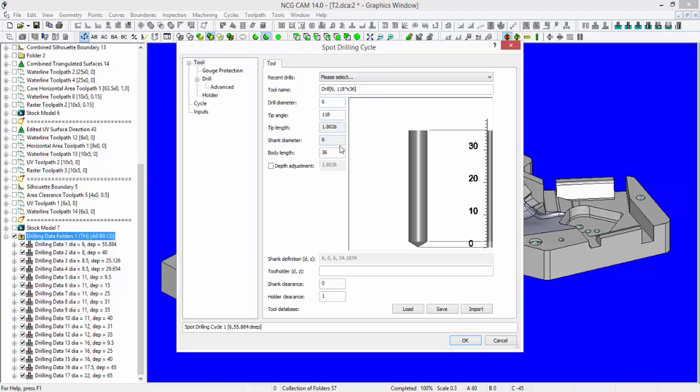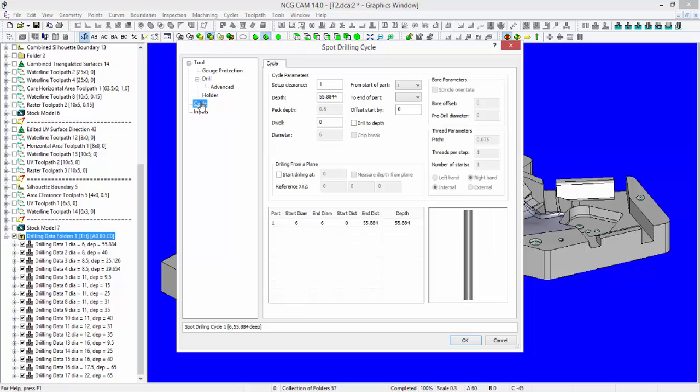So that is fine. I am going to increase the tip angle to 90 degrees because this is a spotting drill. On the cycles page, I'm going to change my depth because obviously I don't want to drill to 55mm, so we'll put in a 2mm depth and click OK.